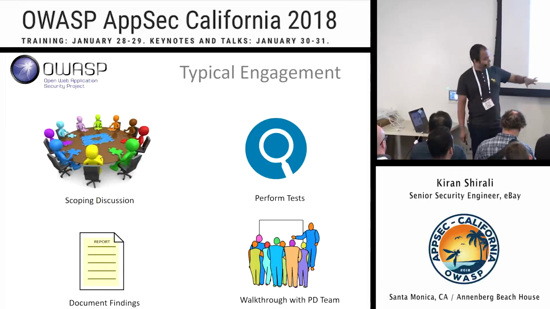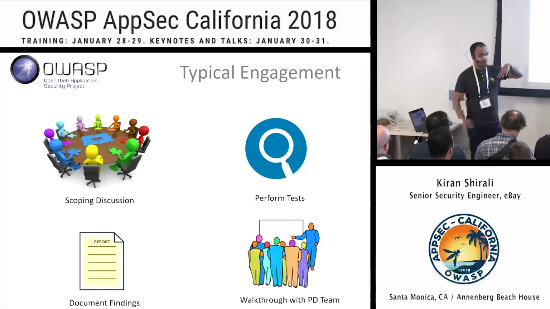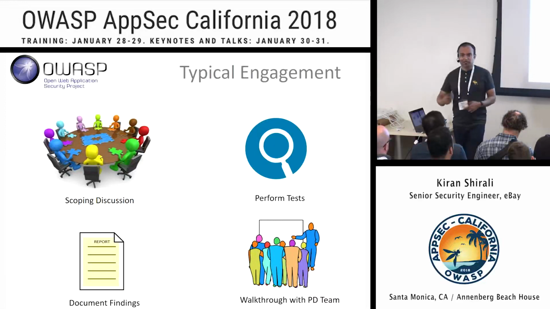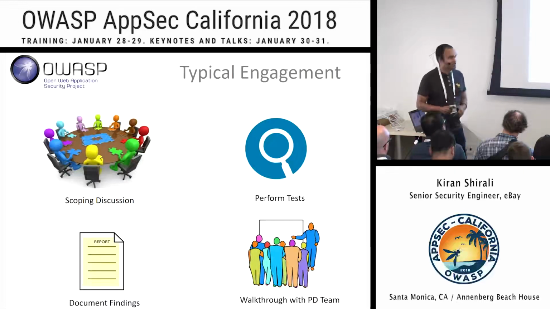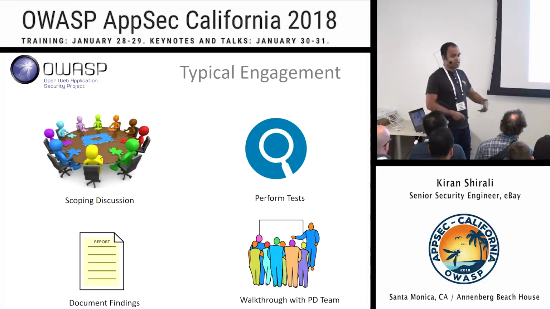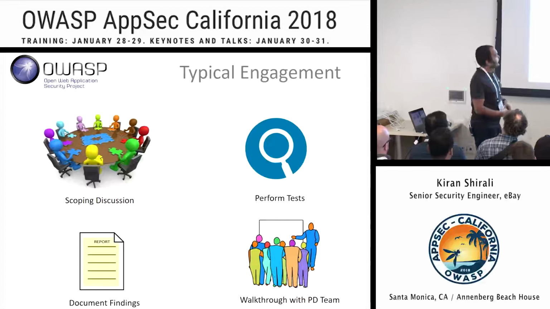Many times, once you do this walkthrough with the team, they come back. Some of them don't agree, or you have a discussion. They go and fix certain things, then come back saying, hey, can you retest those findings for me? So you do steps 2, 3 and 4 again. And in some cases you have scenarios wherein they've not remediated properly. You will have to do a remediation test on the remediation test. So it's sometimes an endless loop.